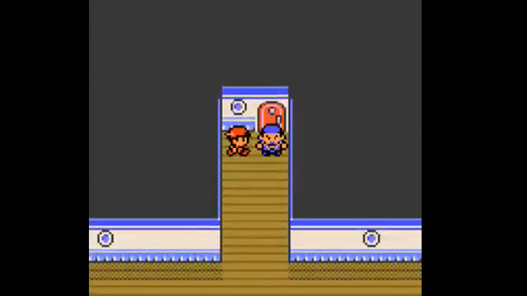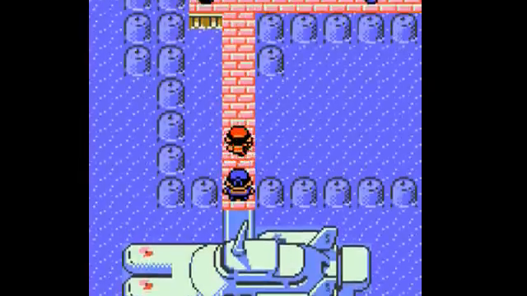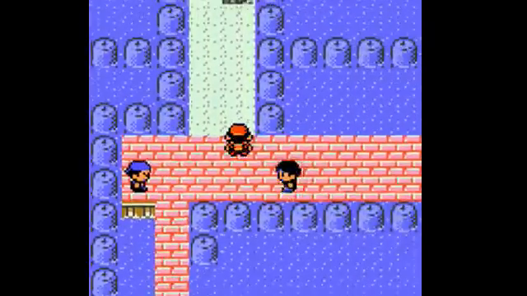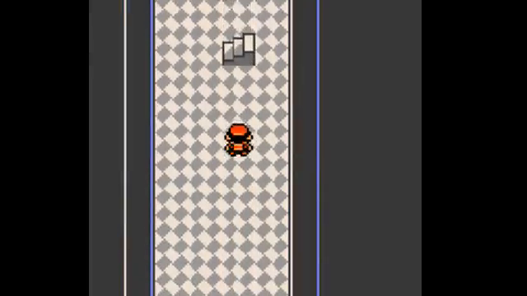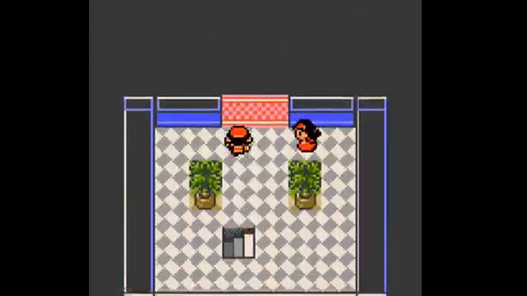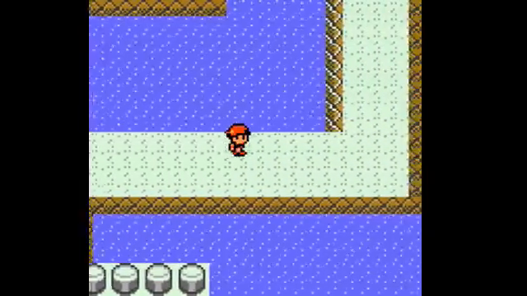Let's see. What do you have to say? Oh, we're here. Well, that's convenient. And we're at Vermilion City. Now we're in Kanto. Take another one of these underground passageways under the ocean. That's cool. And here we are, Vermilion City.